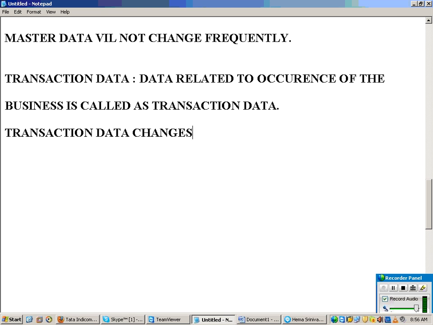Your balance is going to change or not? It changes frequently, as and when you do the transaction, it gets updated. So this particular data is called transaction data.